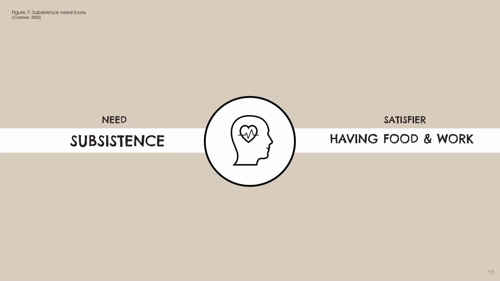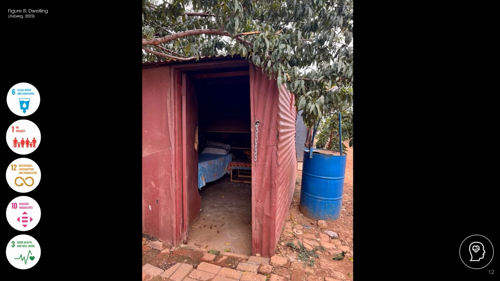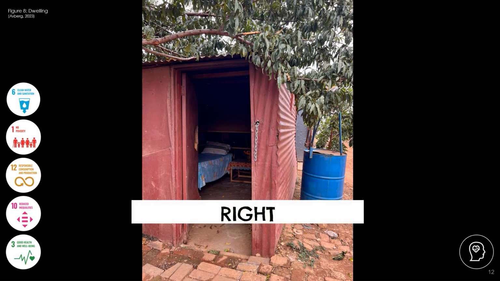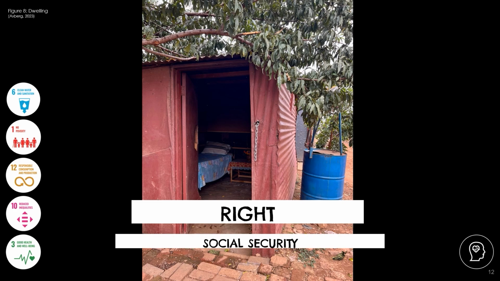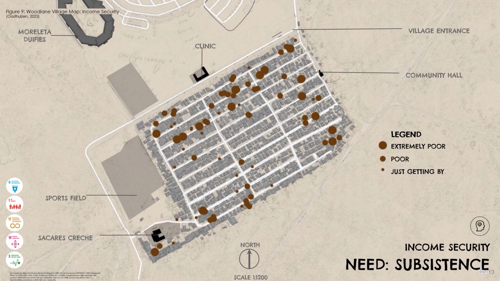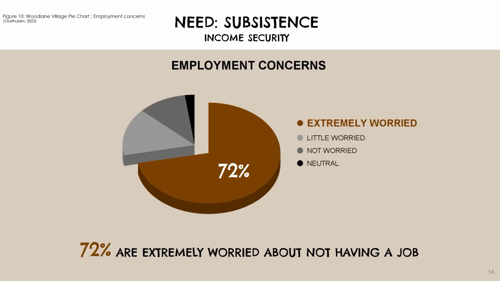We will now look at the need of subsistence in terms of having food and work. The right to food and work is a human right recognized under national and international law. Participants were asked how they would compare their average income to the rest of the community, ranging from extremely poor to nothing to worry about. This map indicates where people identified themselves at the lower end of the spectrum. We found that the income level placements were very random, thus showing that there are no placement trends according to the income levels of the individuals.